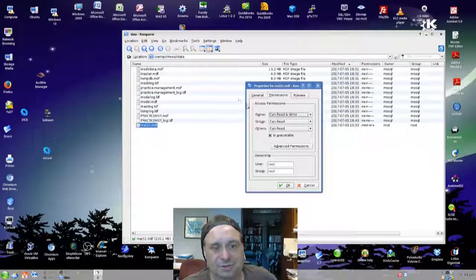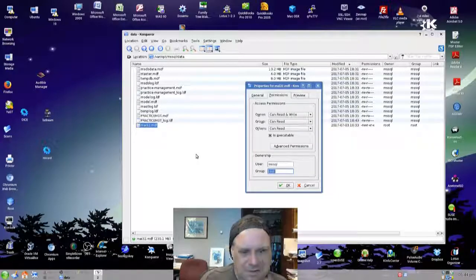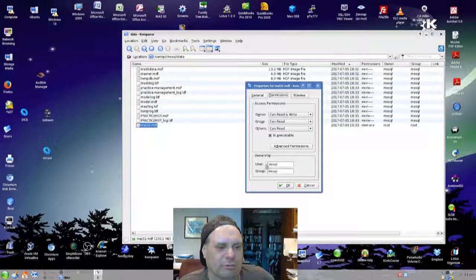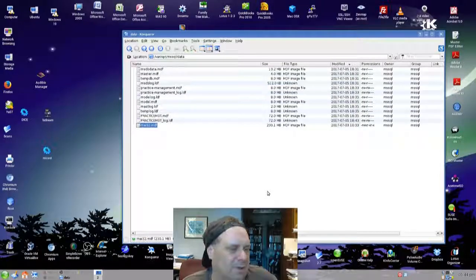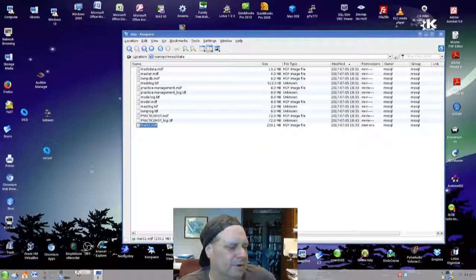I'm going to do it this way because I've got KDE, and that makes life easier for me. I'm going to make the user and group part of the ownership: the user's MSSQL and the group's MSSQL. Okay, done. Do I need to restart my SQL server? I don't think so, but we'll find out, won't we? Okay.